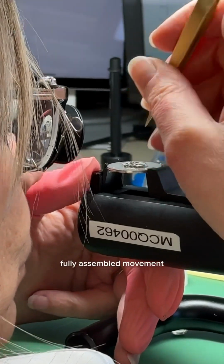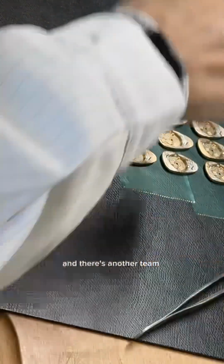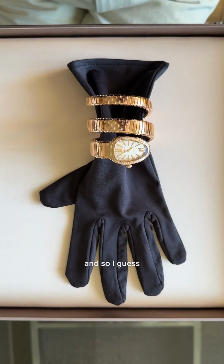And so once there's a fully assembled movement and a fully produced case, that goes back to the headquarters, and there's another team who will put them together. It's so incredible to see the skill level of every person contributing to make just one watch. And so I guess now we know exactly how a Bvlgari Serpenti watch is made.